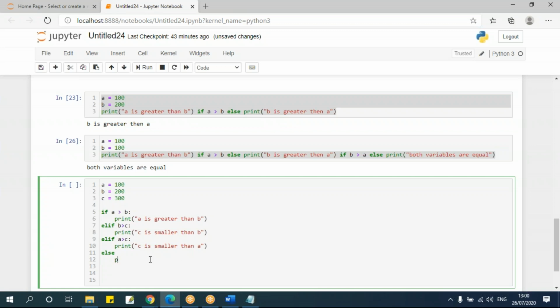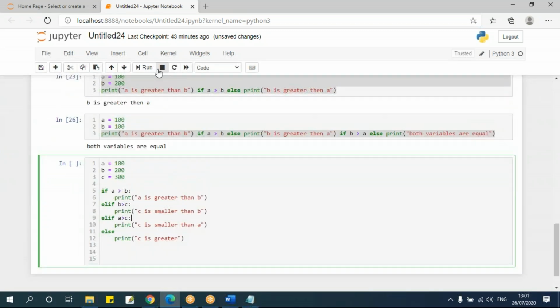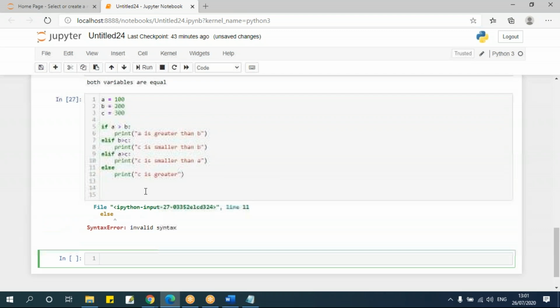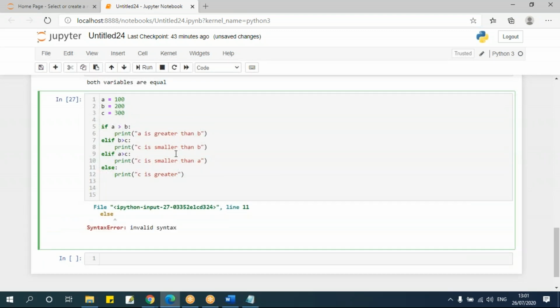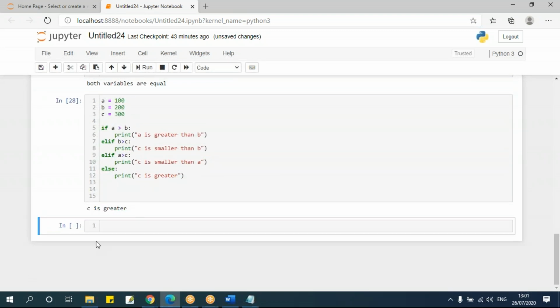Then here we'll say print C is greater. If you see these two conditions here, I can combine this into one place itself. Let's run this first and see what result we'll get. C is greater.